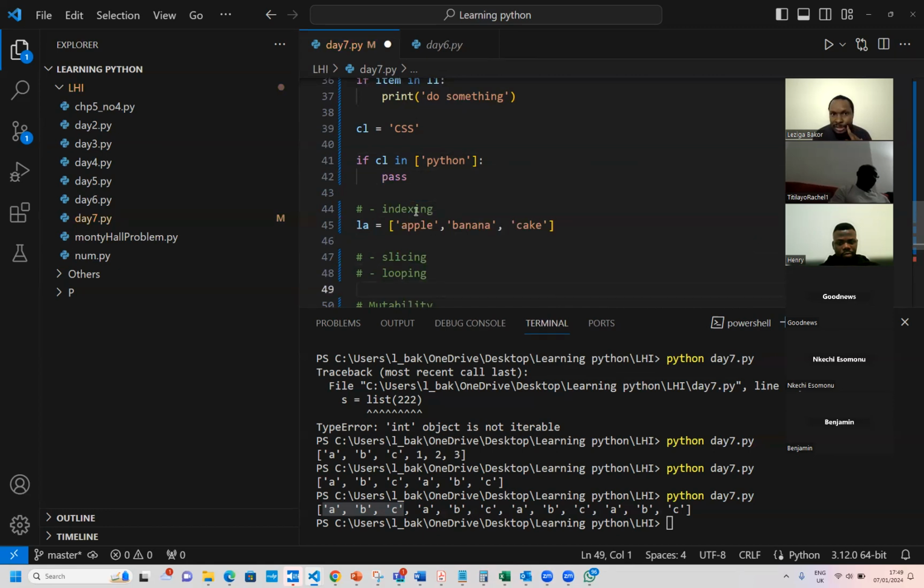Have you seen this keyword before? Yes, pass. What it tells Python is, okay, for my if statement, I don't have anything, just pass. Then it jumps and sees the next line as a different thing.